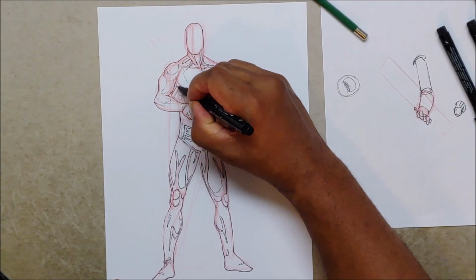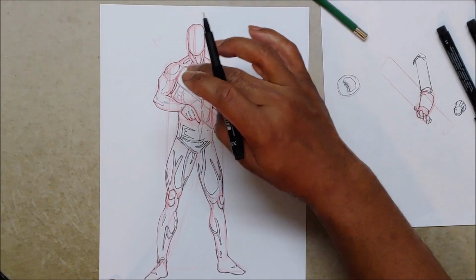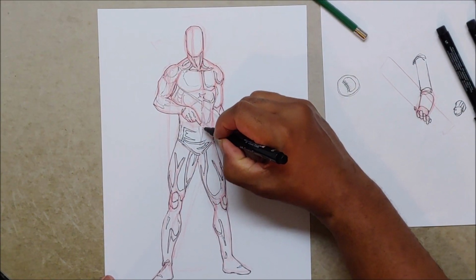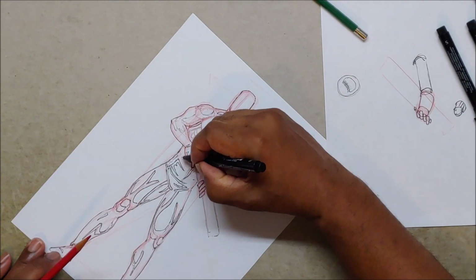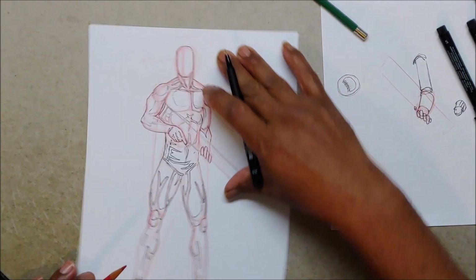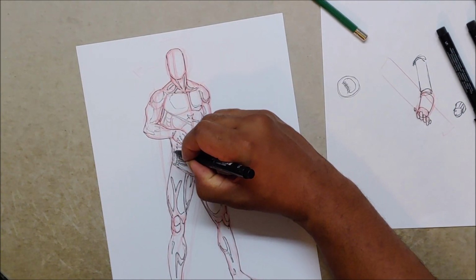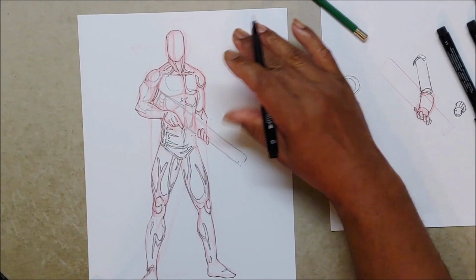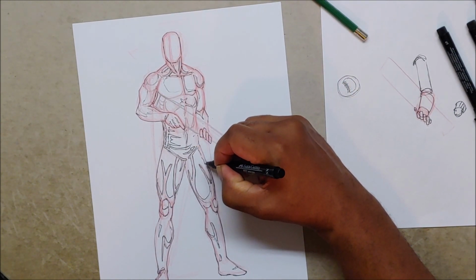For that transition for that arm so you can see it. And I want to start right here. This is why I'm hesitating and not going all the way down. So the gun, the hand is here. Let's get a little bit of stomach muscle there. And just a little bit more there. White and a transition, and I wanted this. It kind of almost gives it that leather suit look when you have that little line that goes down it.